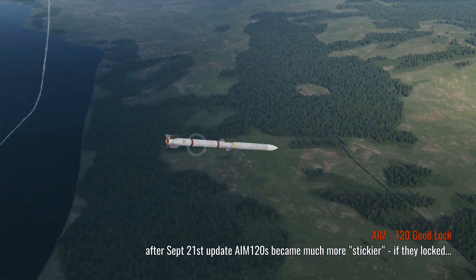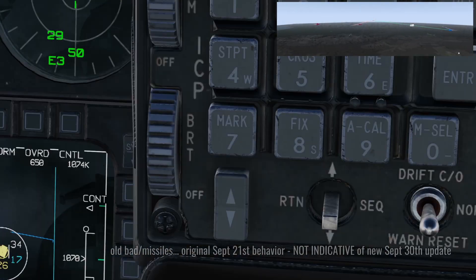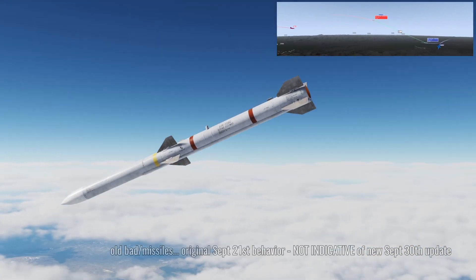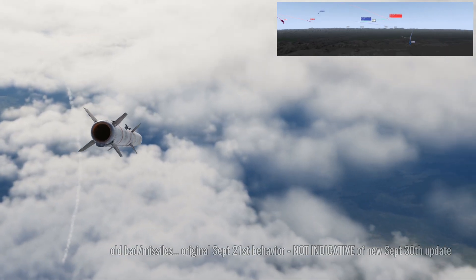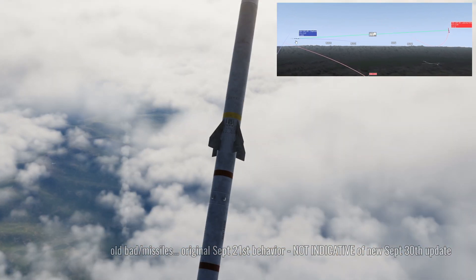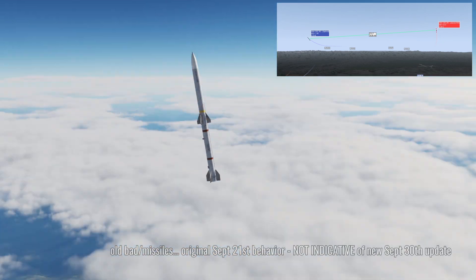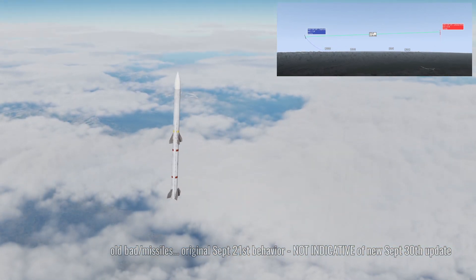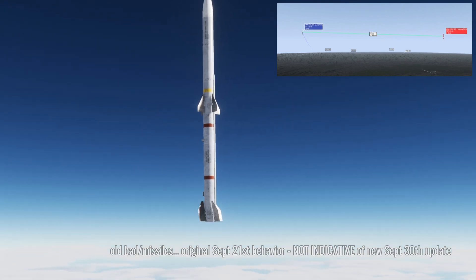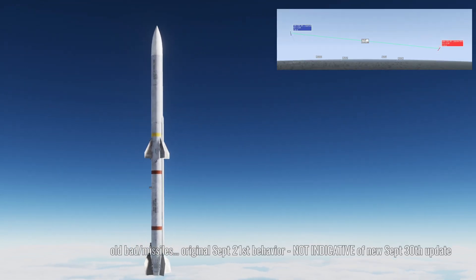The AIM-120s did get upgraded and you can see just how well that missile was trying to get Aaron RS here as he finally notched the missile. But with the good comes the bad — the update on the 21st of September added a very weird behavior, whereas if you launch a missile and it loses track, it would go vertical. This would happen on a missile that did not have a chance to go pitbull in 95% of the cases. So if an airplane was guiding it to a target, it would tend to go vertical. This could be because of its internal guidance that was added to the AIM-120s and perhaps also to the Phoenixes — the missile would basically pull up and go into space rather than maintaining course and trying to go pitbull on a target. Once it lofts way up into space, it does this weird wobble dance with its stabilizers and eventually runs out of energy and tumbles out of the sky.